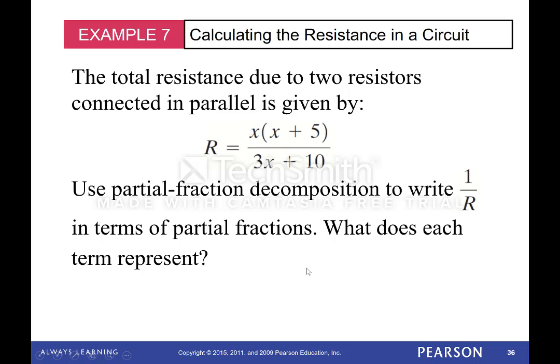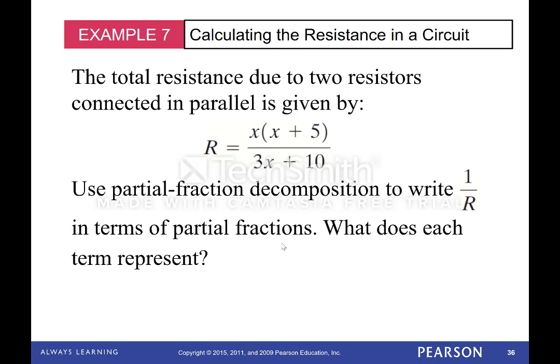All right, the example in the textbook, I want to do that first, and then we'll do our practice problem with it here. So this is a total resistance. This is in a parallel circuit. If you know electronics or are curious about electronics, Google parallel circuit and see what's happening there. So we have two resistors. We want to figure out which resistor is doing which part. How much is each part resisting? Usually it's in terms of ohms. So what's the ohm resistance for resistance 1? And what is the ohm resistance for resistance 2?